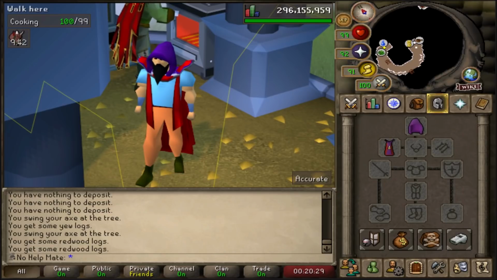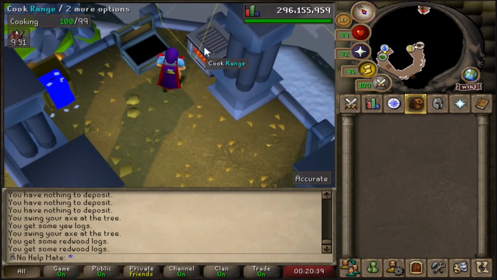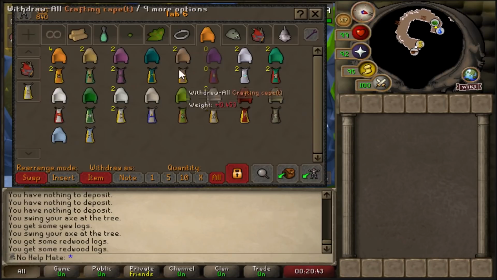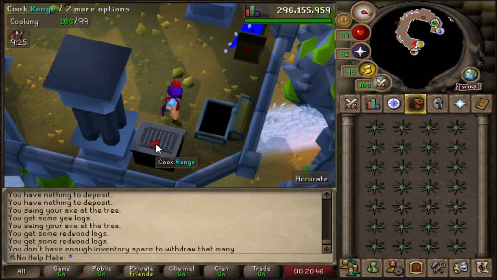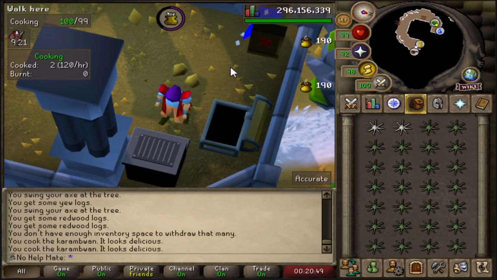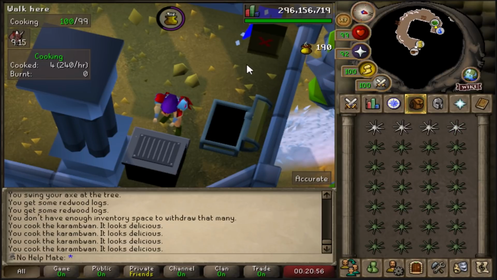The next AFK activity is going to be cooking at the Myths Guild. You could do this in the Rogue's Den, which would be pretty much the same, but this one is just so good because it's right beside a bank. The bank's right here, the cooking range is right here. How perfect could this be? I tend to really like cooking karambwans here, and it honestly is very, very AFK and super good cooking experience. You can do this to make a ton of money over a long period of time, or just go for simply cooking experience.